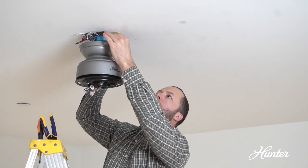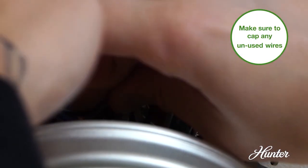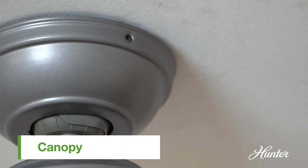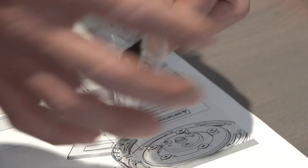Make sure each connection is secure and push the wire connections up into the outlet box. Lift the canopy into place so the screw holes from the canopy and the hanging bracket are aligned. Insert the two canopy screws found in the circle hardware bag.